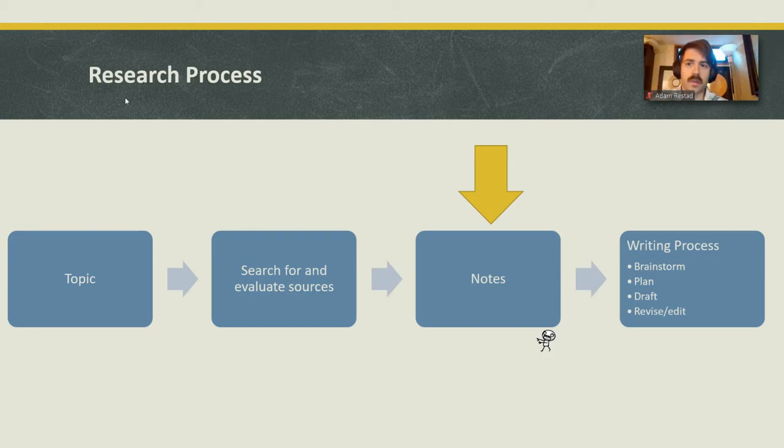So, just to review where we've been and where we're going, we've picked our topic and thought about a research question. That's a really important piece of this because we're going to bring up that research question a little bit later. And so once we have our topic and our research question, then we start searching and evaluating sources.